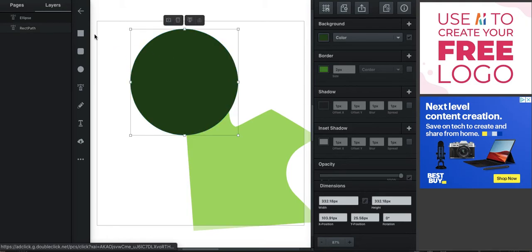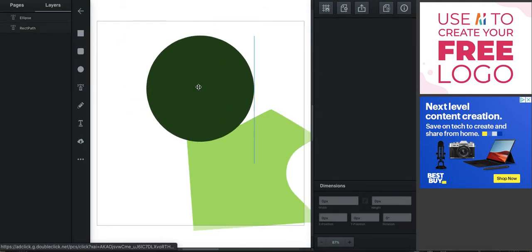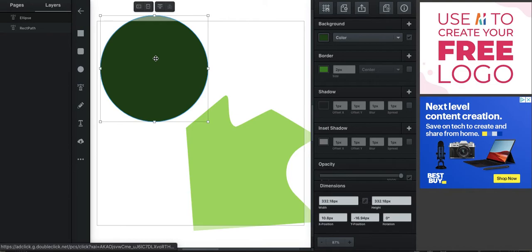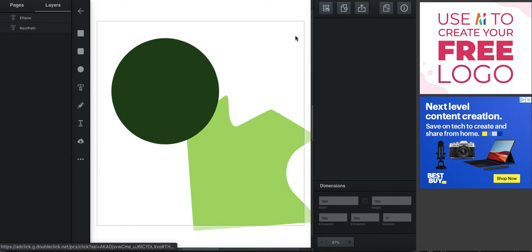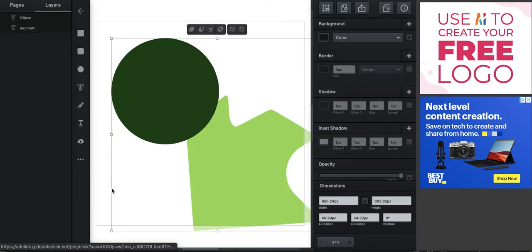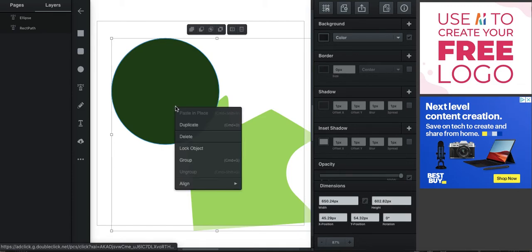Is if I wanted to, let's say move, see how right now these are moving apart from each other? I can get them to move together, okay? All I need to do is do a select window. So again, I just click my mouse, drag, okay, and kind of select enough where it selects both shapes. Now they've both been highlighted, and what you can actually do is right click on your mouse and group.